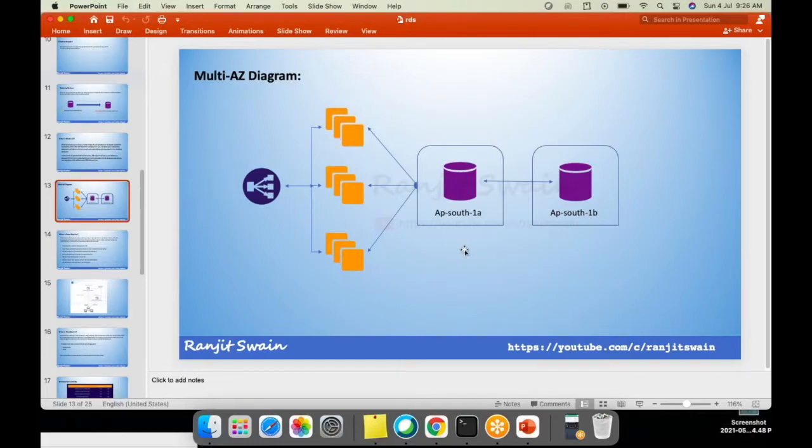But see, suppose we have 100 application servers. That does not mean that we'll also keep 100 databases. We can have one or two or three databases which can serve the purpose and handle the requests. So the application server or UI, your front end, is entirely different from your backend or databases.